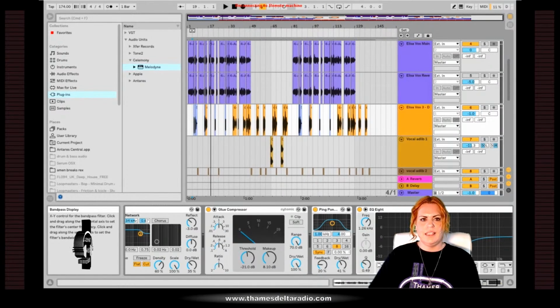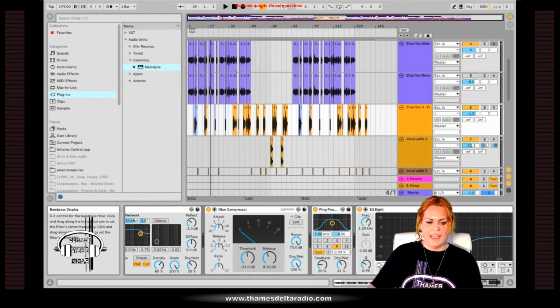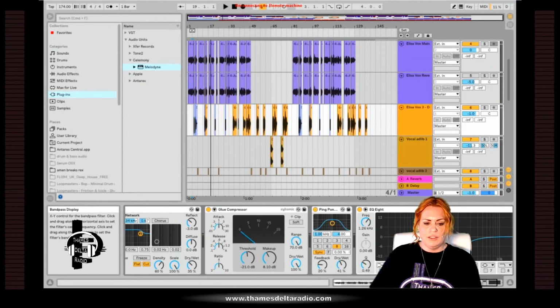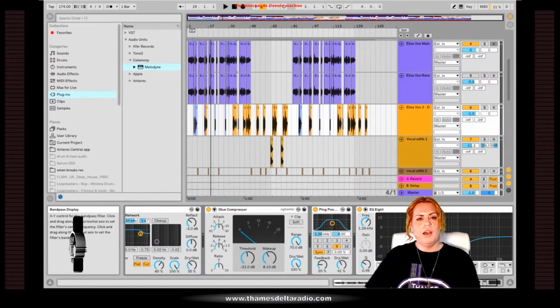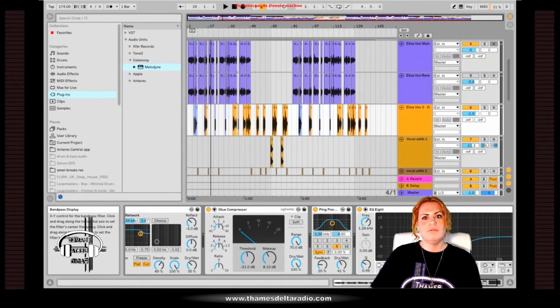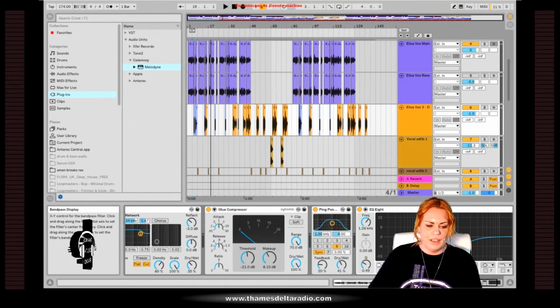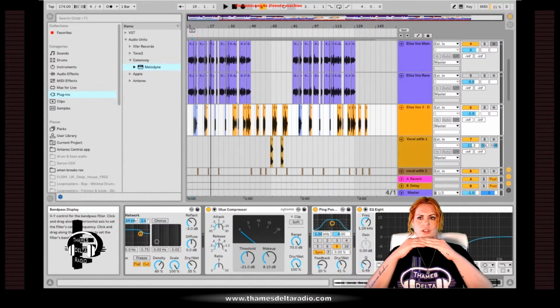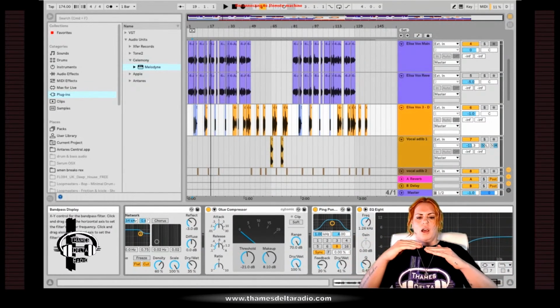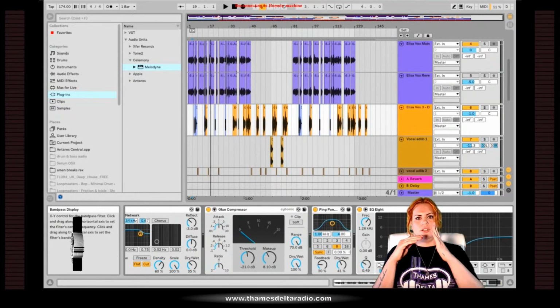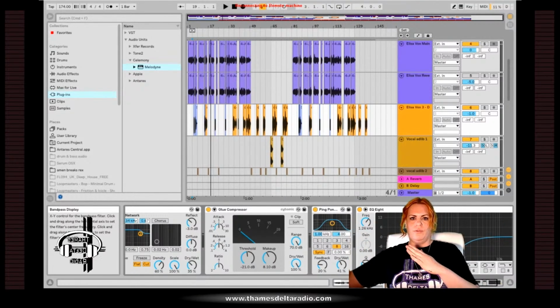So I've clicked the A button, which brings up what we call an automated bit of processing. And what I've done, again, I've used the same ping pong delay. And that's all I've used on this. So I've chopped up a part of the track where I'm singing, and I've automated it because I don't want it to echo all the way through. I want the vocal to start as it is and the delay to pan off at the end.